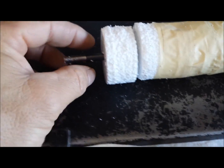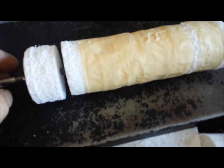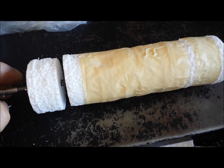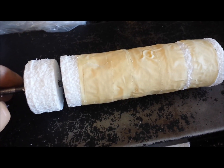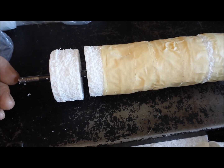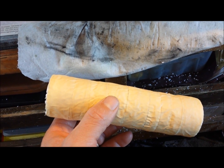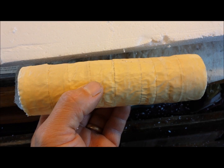Then I'm going to take an inch and a quarter bit down on the inside to hollow it out, so I'll just have a shell around the edge. Hopefully it'll still be pretty heavy so I can drop it down in there, put a string on one end and be able to pull it back out. That's the plan, we'll see how it works.